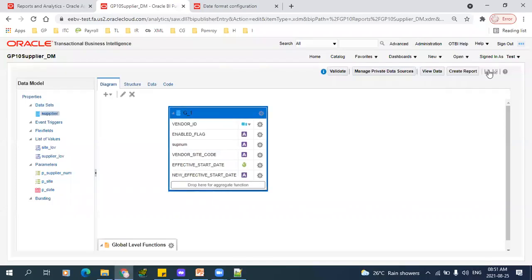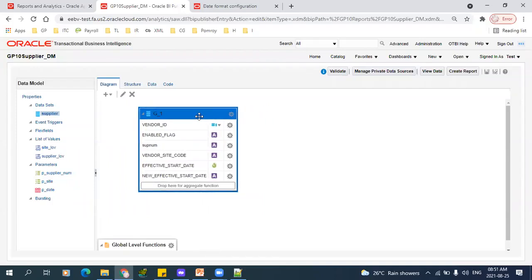Okay. So this is all about your parameters, LOVs, dependency parameters, search parameters, and your date parameters. Now we'll see the summary columns and the formula columns concept, if you want to perform any aggregate function.